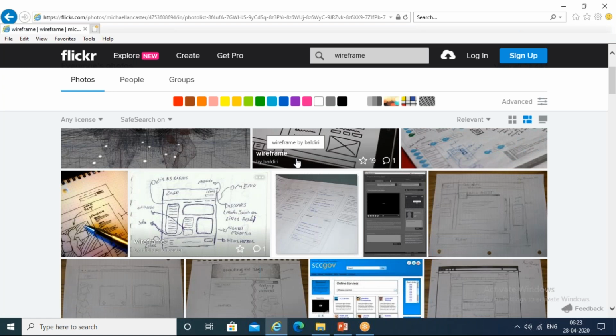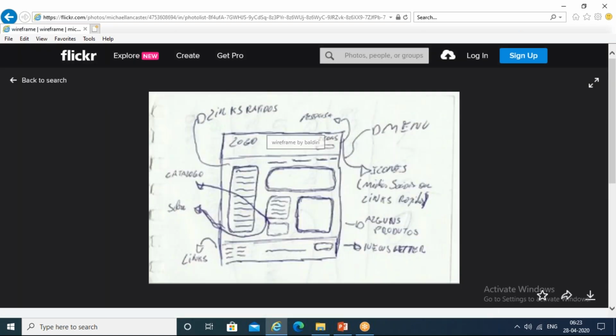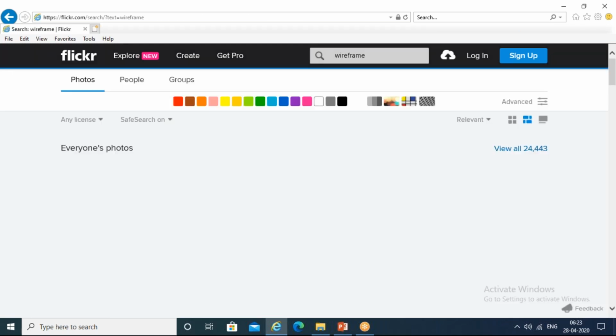If you look here, you have the logo, the menu, icons, products, newsletter, links, catalog of the items, and so on. So this is an example of a simple sketch. There are many assets in this portal.